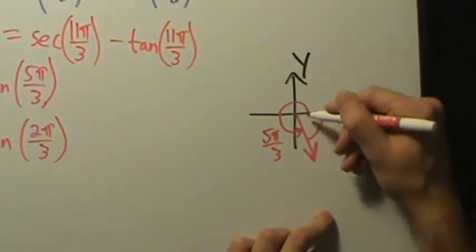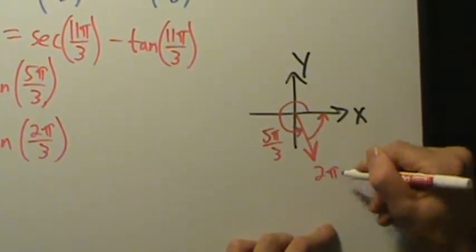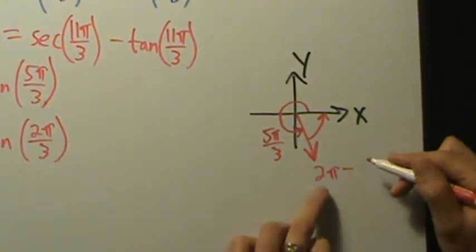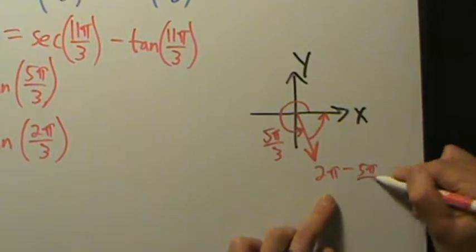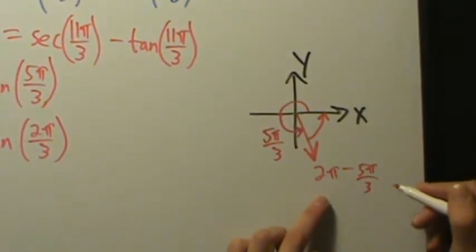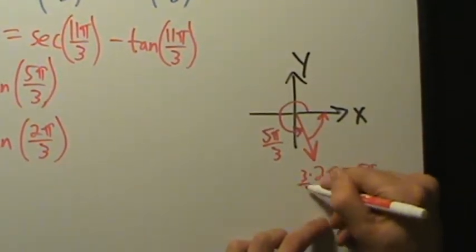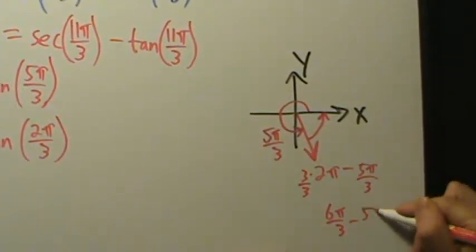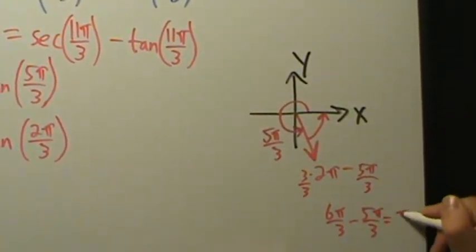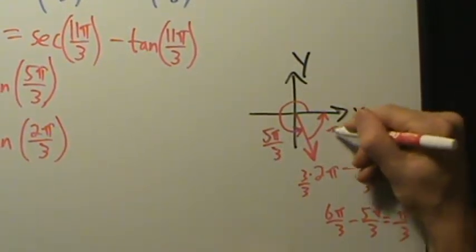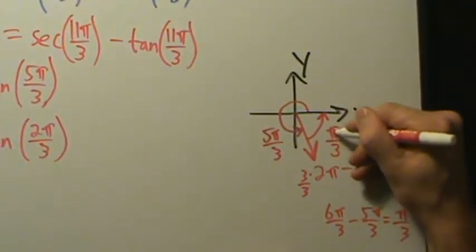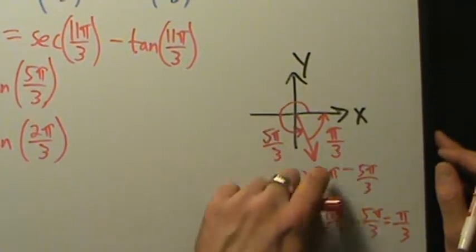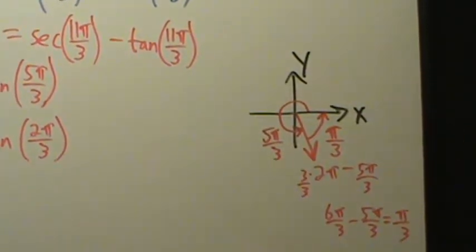And what is that? Well, since we're in quadrant 4, the reference angle we've talked about a few times in earlier videos is going to be 2 pi minus 5 pi over 3. Okay. Well, 2 pi is the same thing as multiplied by 3 over 3. So that's 6 pi over 3 minus 5 pi over 3. That's just pi over 3. Okay. But again, you could just use the fact, if you're allowed to anyway, that, hey, it's an angle something pi over 3, so the reference angle is pi over 3. Okay.